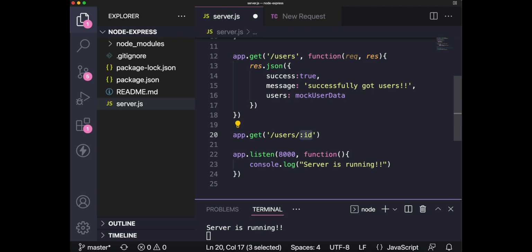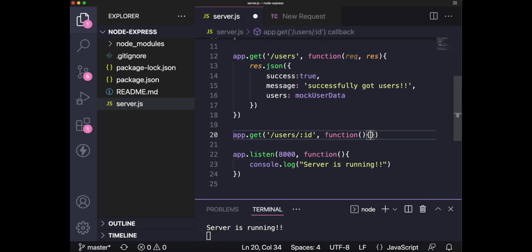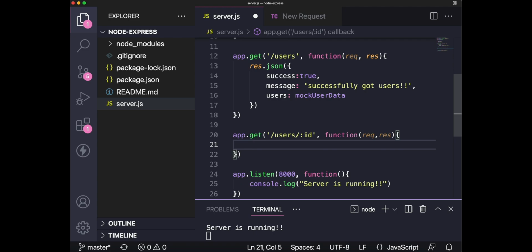In this case, it's just going to be the name, and it can accept everything, number, string, or anything. So here I'm going to put a comma, function. Here I'm going to put the request, the response, and now I'm going to show you how it works to get the parameters.